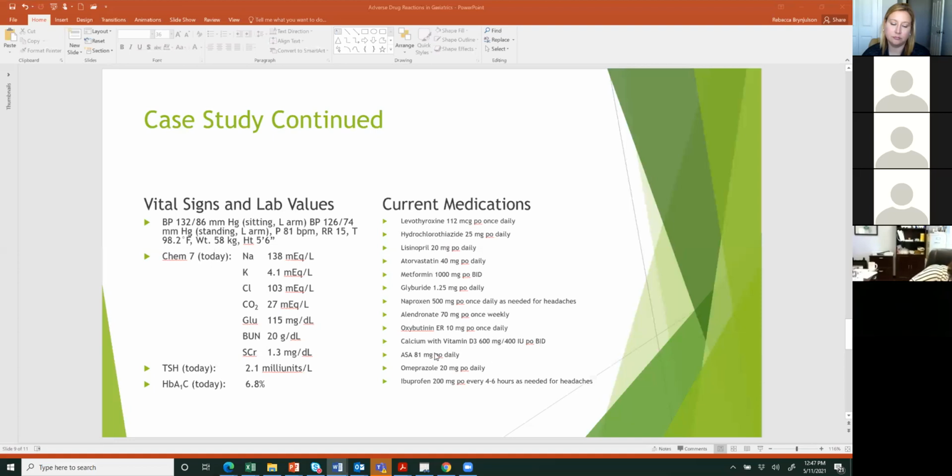The next medication I'll come to is the aspirin, 81 milligrams daily. For a while, it seems like everybody was recommended to take aspirin, and it wasn't uncommon to see aspirin on a profile. And even now, there are a lot of patients for whom an aspirin a day may be appropriate, but there are a lot of patients for whom an aspirin a day is not appropriate. And it's readily available over the counter.